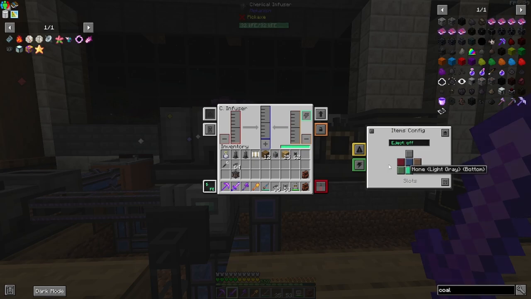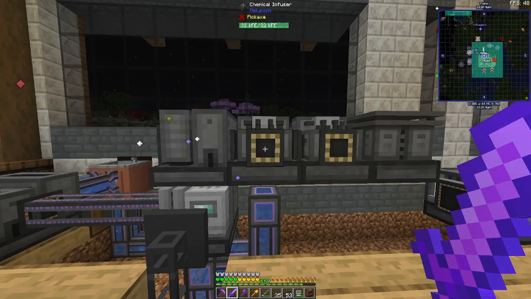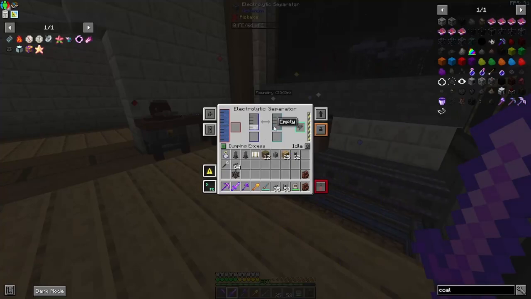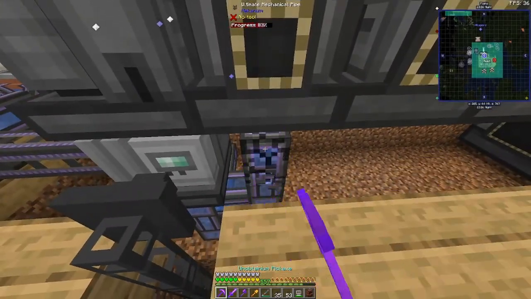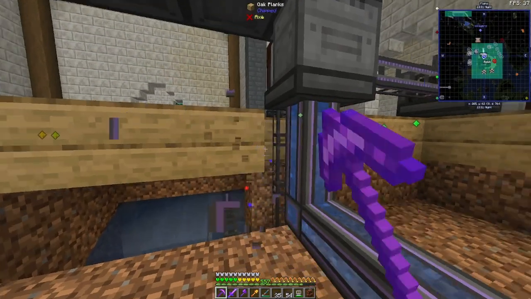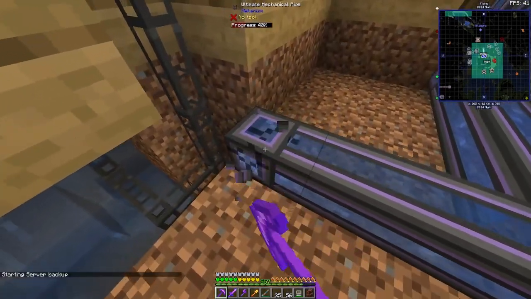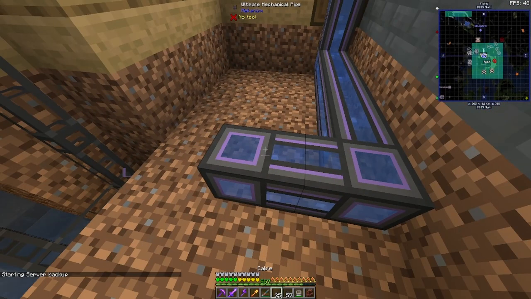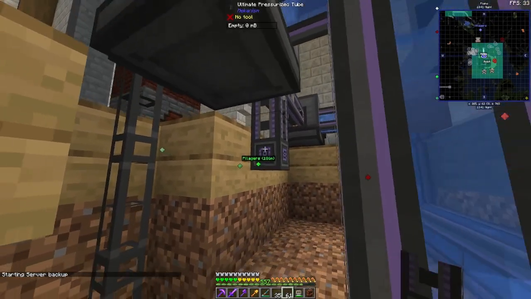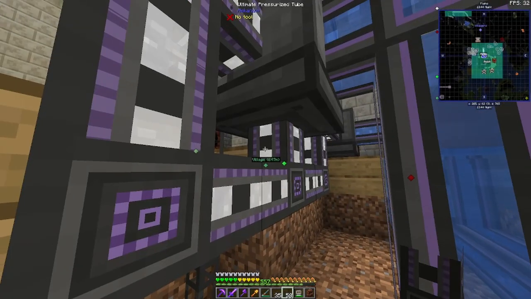Transporter config. Items, energy, gases. Okay. Oh no, this guy needs oxygen as well. So how are we gonna fix this issue? I believe we can just put the water into the back of that guy. Take this out of here like so.